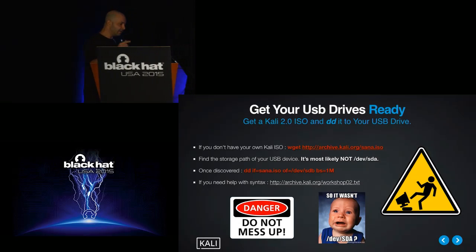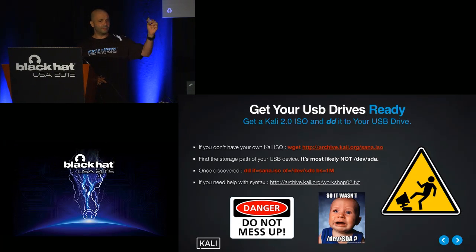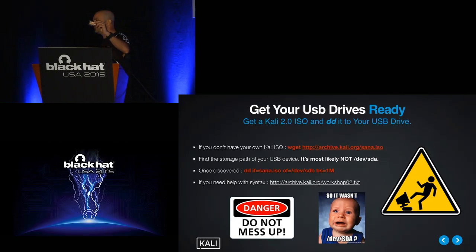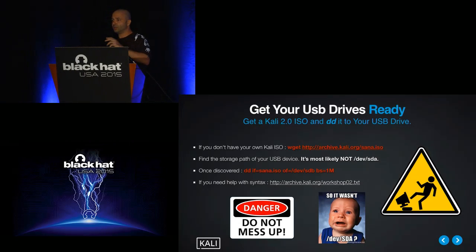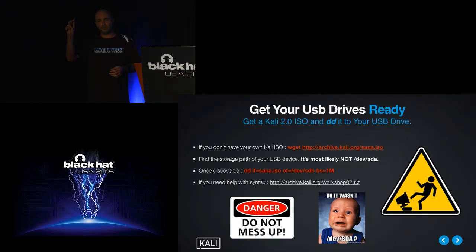And this is, again, another cool feature in Kali, which allows us to define additional partitions on our USB drive. And those partitions can be used as a persistent storage to the non-persistent ISO. Okay, so think of it this way. We define an additional partition on the USB drive. Any changes that we make across a reboot of the live environment is saved in that partition.